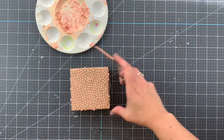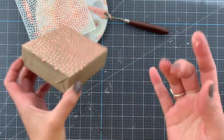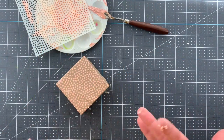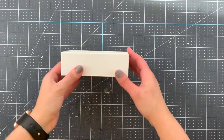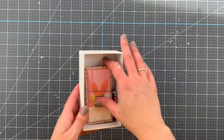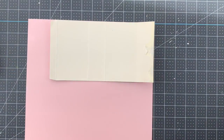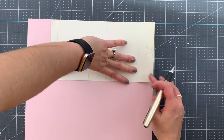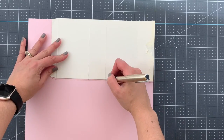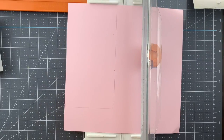I mixed the yellow and the pink embellishment mousse that we got last month and I'm just using it along with the stencil. I'm going to set that aside to dry and show you how to work with the second box. This is just a box I had — it fits the mini album that I made for my mom last year perfectly. I haven't been able to see her after that, so I haven't been able to give her the gift.